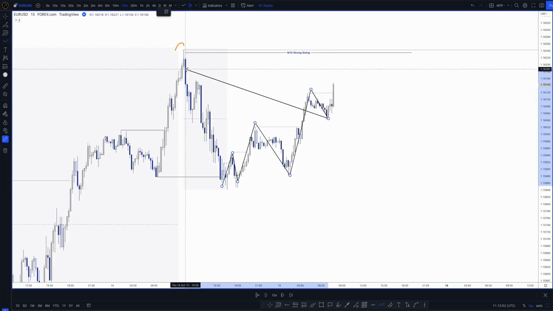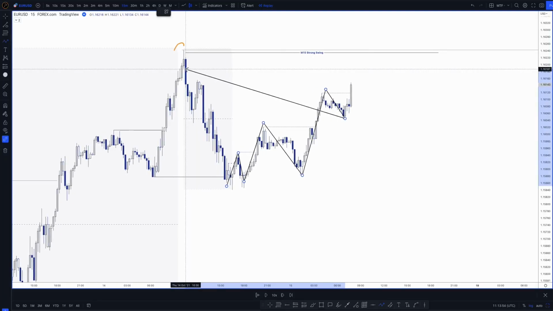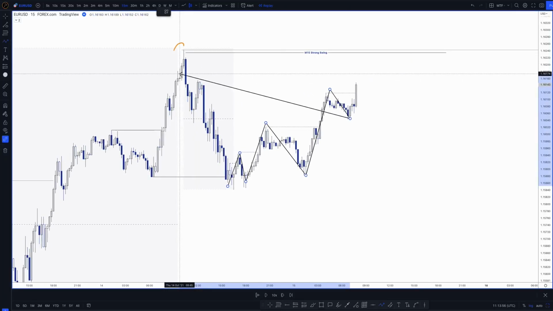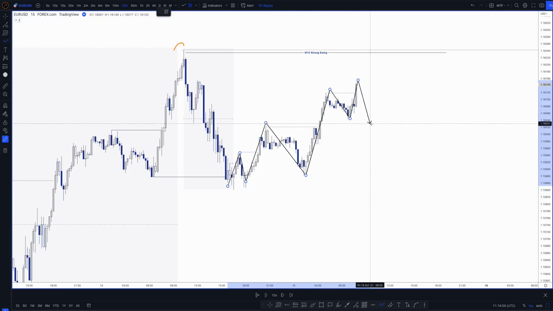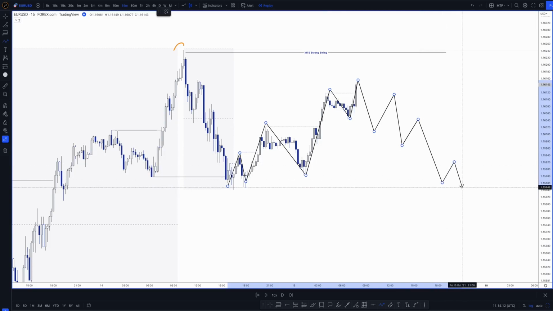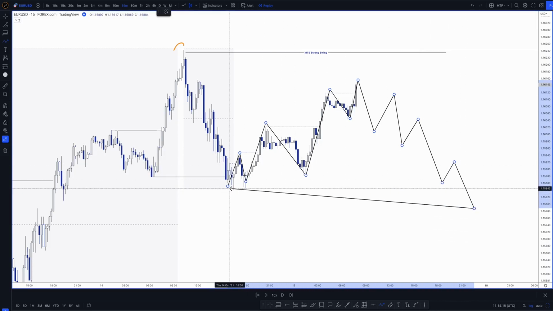Now we're coming into supply zones over here. Appreciate some of you may not know what that is just yet at this stage in the course, and that's fine. But essentially we can look to short from here straight away. And other times you may want to wait for a bit more confidence, and you may want to wait for the internal structure to shift bearish. Because when that happens, we have more confirmation. Then you have a strong internal high that took out the low, and now we can trade from this strong high, and we'd expect that internal structure to stay bearish until it takes out the weak M15 swing low, right?